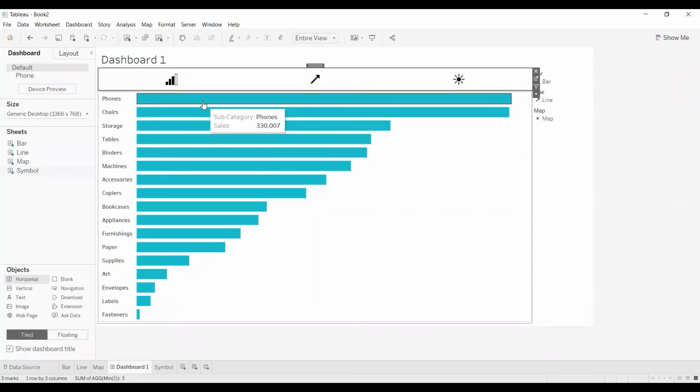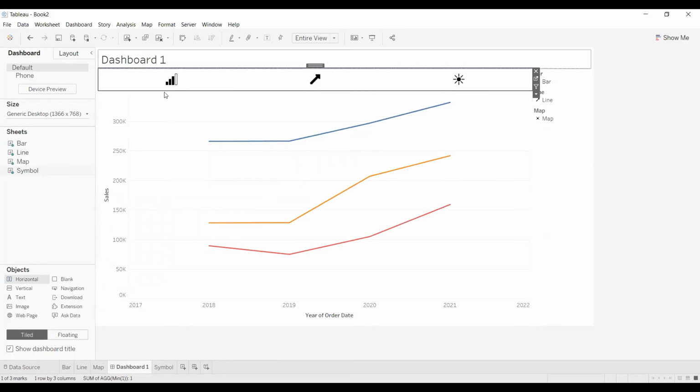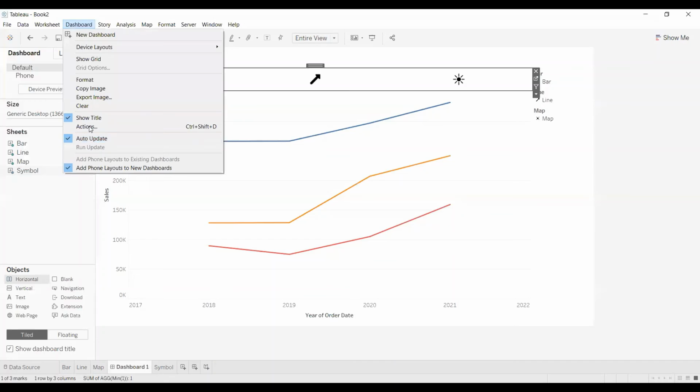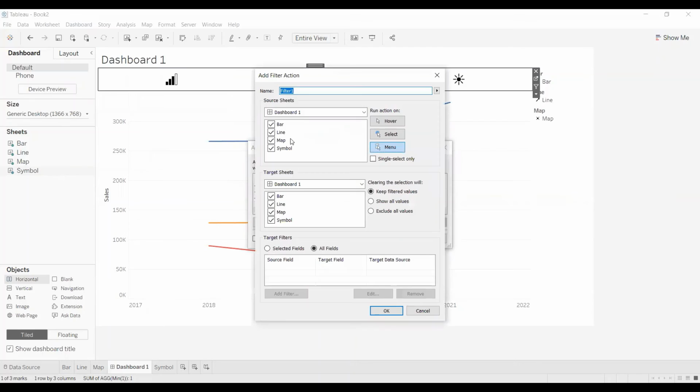Now I'm going to apply the filter for that. Suppose if I choose line, I'm getting that. So go to the dashboard, actions, add action, filter, select type symbol, source, add filter.